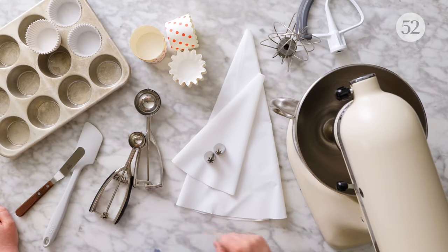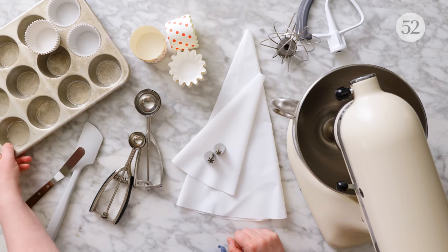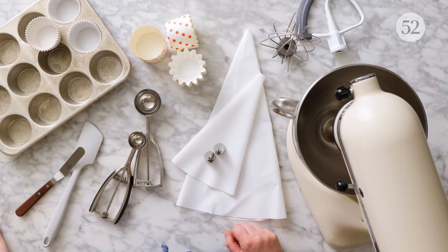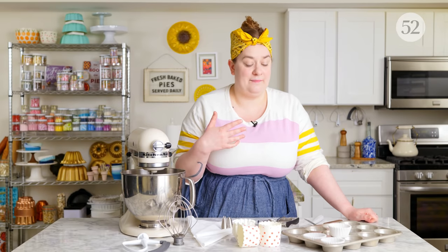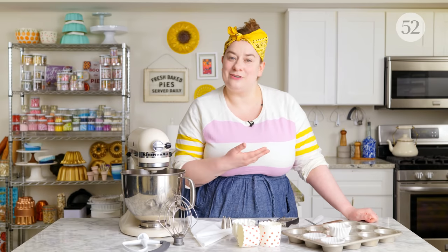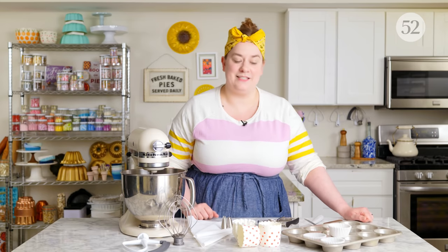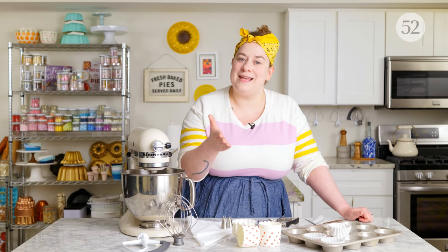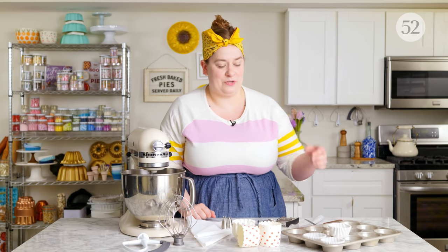Of course, you're going to likely need cupcake pans, or muffin pans as they are sometimes called. There are lots of different types of materials. I typically use metal pans, and sometimes I'm looking at nonstick surfaces, but I also like to collect different kinds of pans because they'll have slightly different sizes. Some cupcake pans have straighter sides, some are more tapered. So you can just look for what you like best and what works for you.